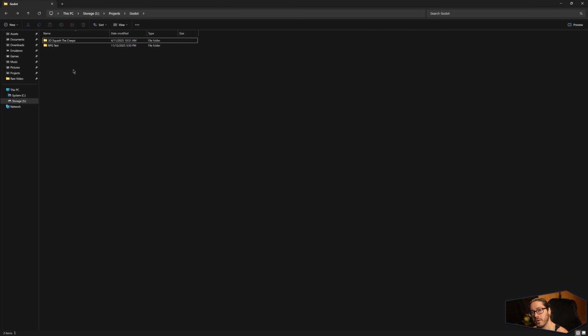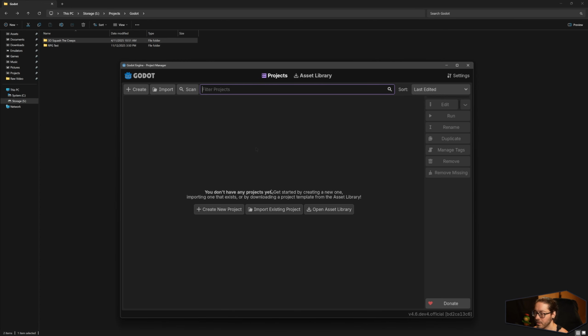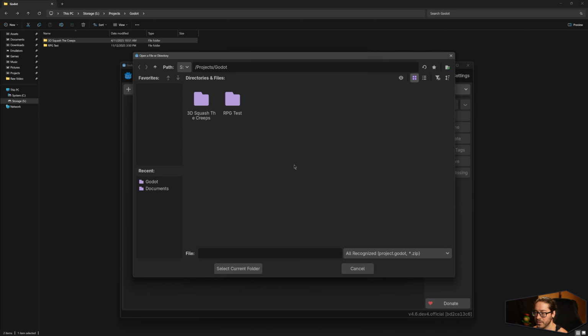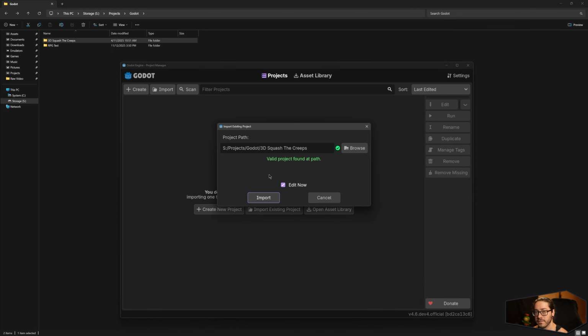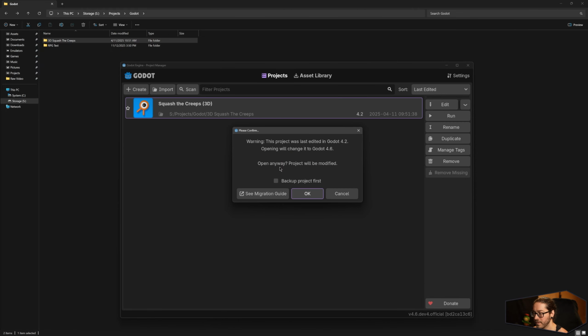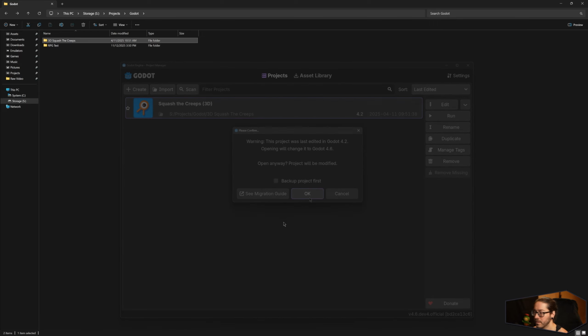Unlike with the 2D project from the documentation, the 3D project is not only the assets, but also the project file. So what you're going to do is go ahead and extract this and put it wherever you need it to be. Then you're going to boot up Godot. You're going to click on Import Existing Project, and you can go ahead and click here and double click on that project file. You'll click on import, it's all fine. This is just converting it to the newest version. Hit OK. Now we're in.